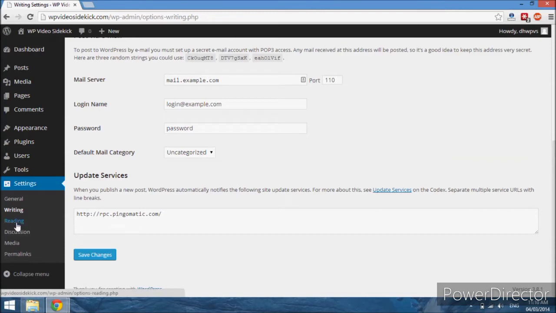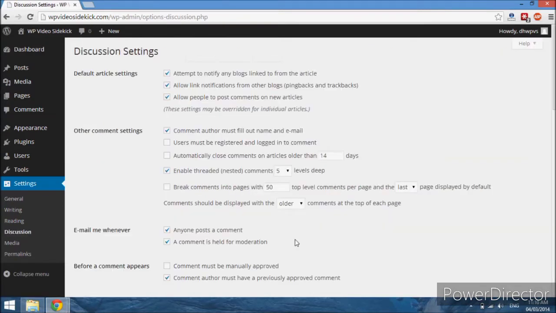Okay, we already looked at the reading settings, so we can go ahead and take a look at the discussion settings, because we looked at the reading settings when we were looking at configuring our blog as a static site or a blog. Okay, so for default article settings on the discussion, this controls basically comments and trackbacks and spam on your site. So you should pay attention to this if you're going to allow comments on your site.